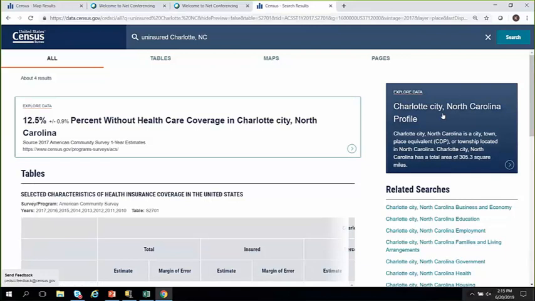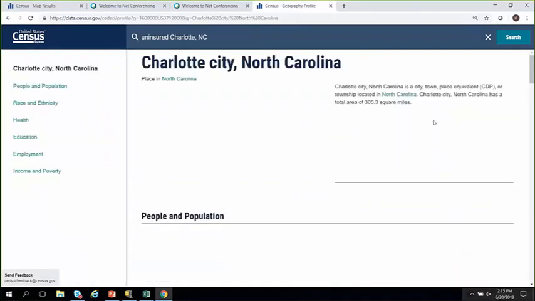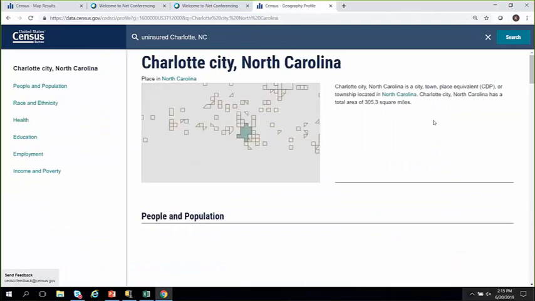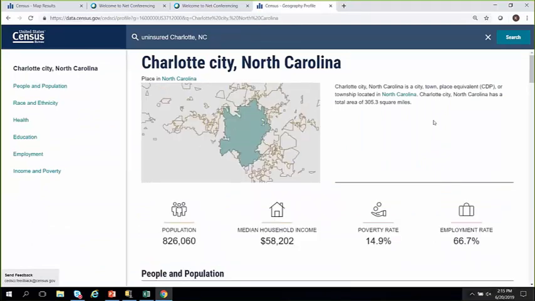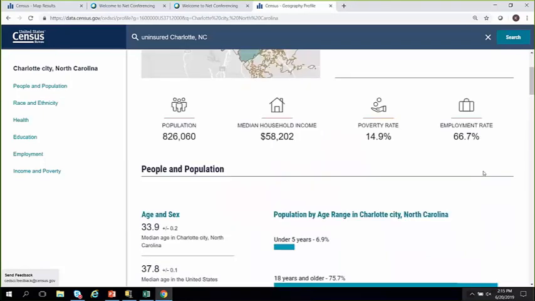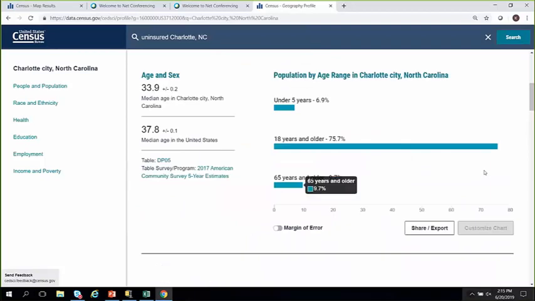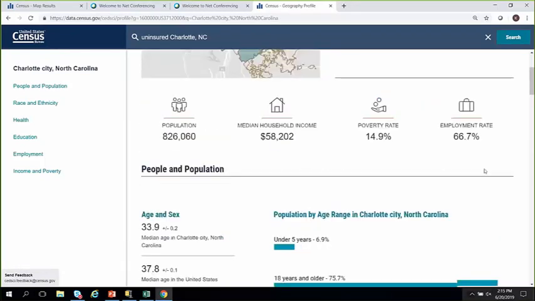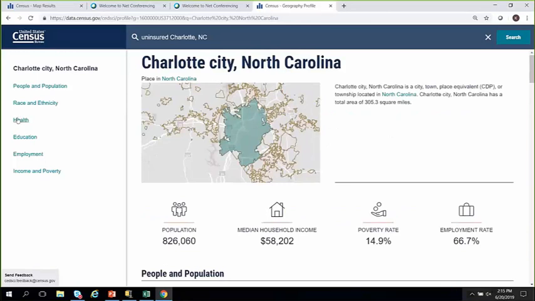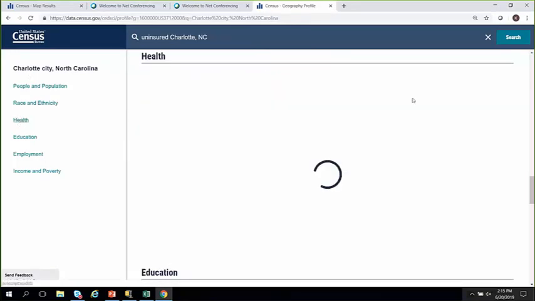And then right here to the right is what we call our geographic profile, which, if you put in just a city, prompts you to see an overview of the area. We give our top four key statistics from data users at the Census Bureau, and then some basic estimates in a visualized way. You can also jump down to things on the left-hand side.